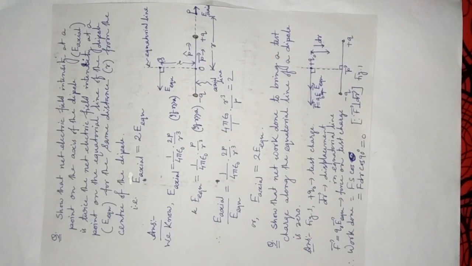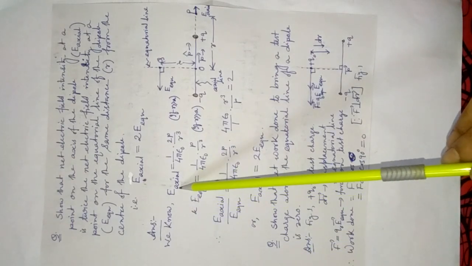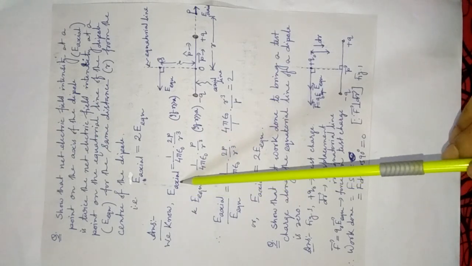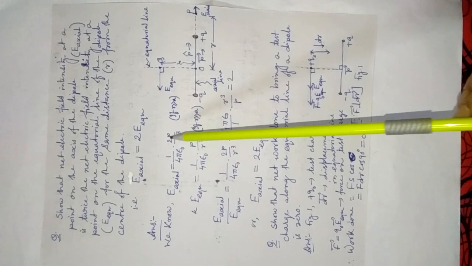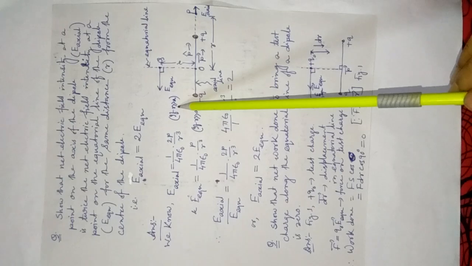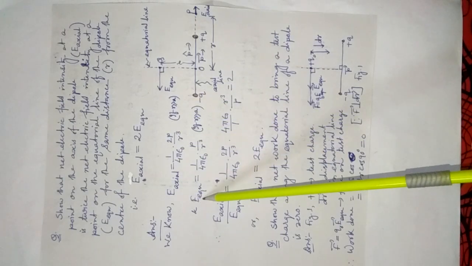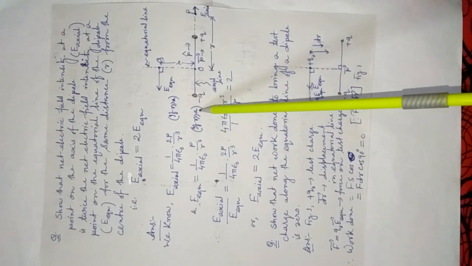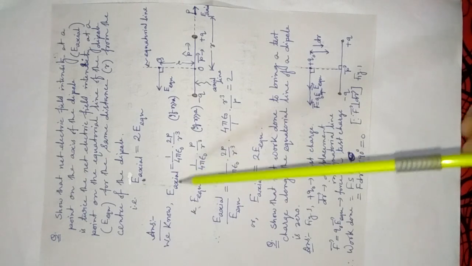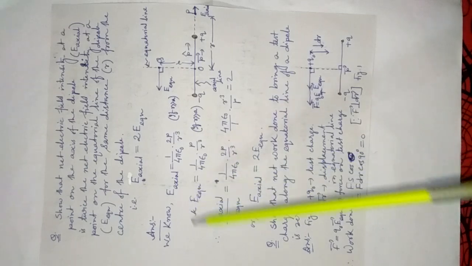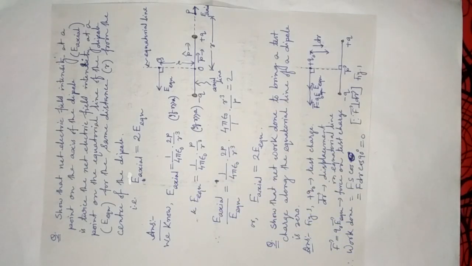And in the last video I discussed that the net electric field at a point on the axis of an electric dipole, E axial, is equal to 1 by 4 pi epsilon naught times 2p by r cube, if r is very much greater than a. See the note. Again, E equator is equal to 1 by 4 pi epsilon naught times p by r cube, if r is very much greater than a. Here I haven't written minus because I want to prove it in terms of magnitude. No need to put minus. Minus is required in derivation only to clarify the concept.